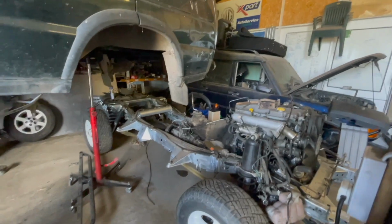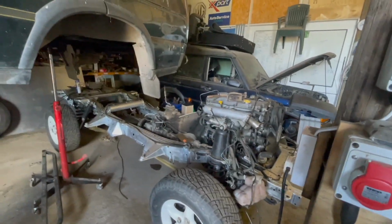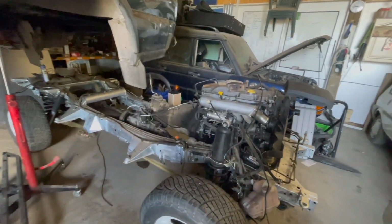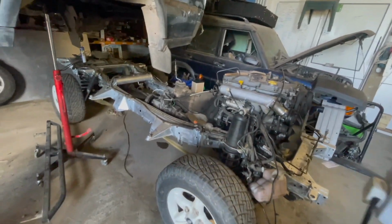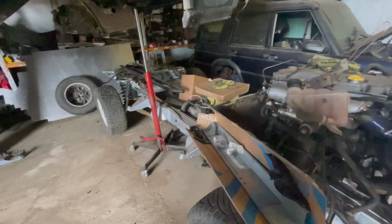So every other job I've had to either sub out or do on the floor. And I'm getting old and I can't do stuff on the floor. So, yeah, it's getting there. Fingers crossed it won't be much longer. Yes, it's still here.